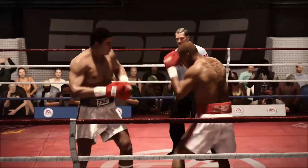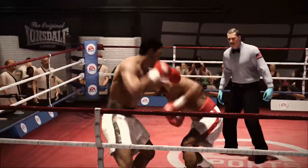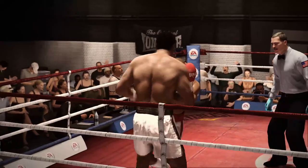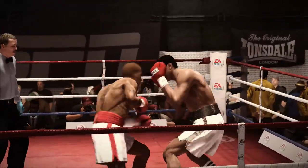Here's a moment here as you see the step back counter punch where you realize this is the sweet science, not just some raw savagery swinging it. Look at the little subtleties here, Joe. What he does is he forces him into a position to stop the punch. And then when he stops, steps back, makes a miss, and comes right back.